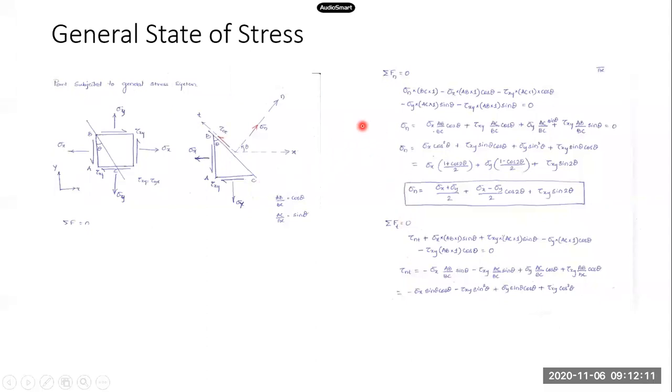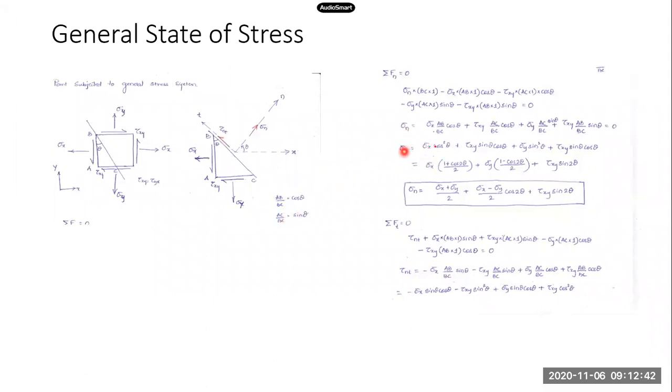you have to simplify this equation. Actually, we want to get what is sigma in here. So what I'll do is, in these terms, I just keep sigma n on the left side and the other terms are taken to the right. When I take them to the right, they will have a ratio of the sides of the triangle here. So this ratio will be coming with these terms. Okay, so that is what is written here. This ratio AB by BC will represent cos theta, whereas AC by BC will represent sine theta.